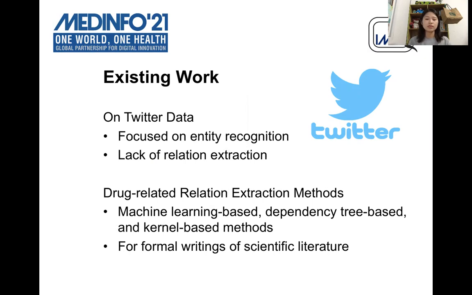Also, there exist a number of methods for extracting related relations in the biomedical field, including machine learning-based methods such as dependency tree-based approaches and kernel-based methods. But these methods were developed mainly for precise formal writing of scientific literature.